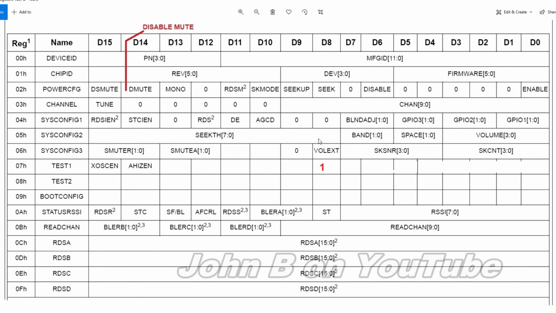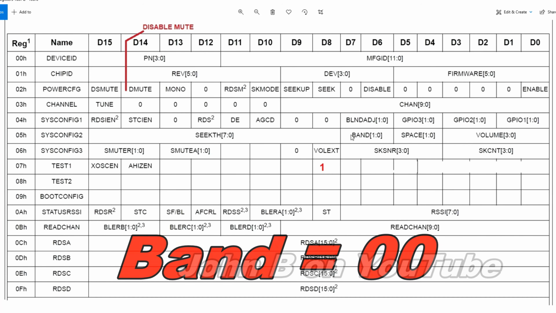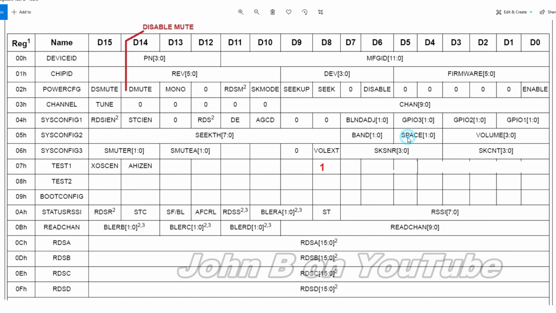This is a seek signal strength. So if you put a 0, it will find all the weak stations. I've got a 28, and that skips all the weak stations. But then this spacing, channel spacing, this is the important part. Have a look at the datasheet. For UK and Europe, the spacing has to be set to 0, 1, which gives you 100 kilohertz spacing.